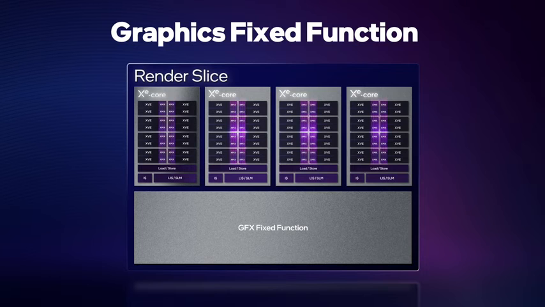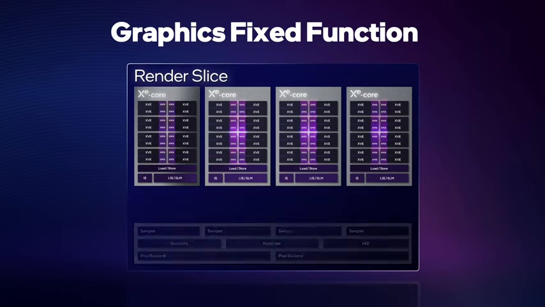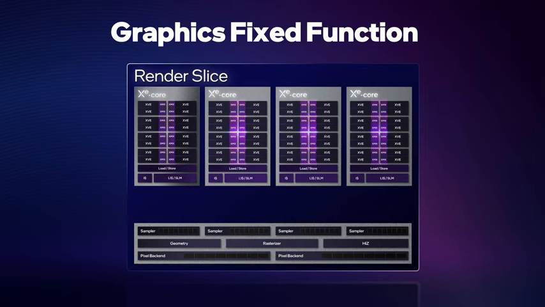Well, let's go back to our architecture. We've already talked about this a few times. Xe cores are the fundamental compute unit. They've got a vector compute called the vector unit, and they've got a matrix compute called the matrix engine, and all of that is just how you do normal rasterization. There's a bunch of graphics fixed function down there that completes the feature set you need for rasterization, so things like sampling your textures, a little bit of geometry coloring, rasterization. This is how graphics work today. You've got a lot of compute, and then you've got some fixed function that's shared across the Xe cores.